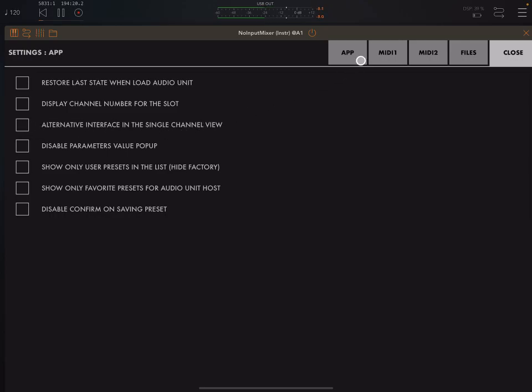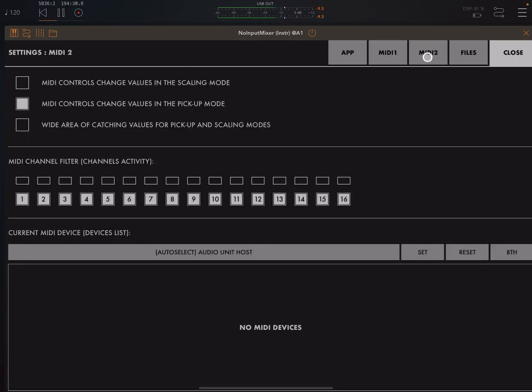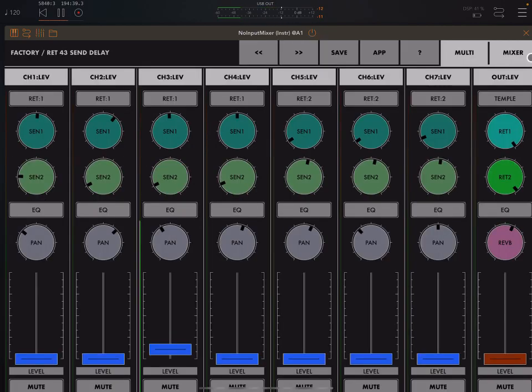And I'm not going to go over them again because I've already talked about them. It's just a reminder that we looked at those and they're important, and that we have the MIDI learn system in here in MIDI 1, and then in MIDI 2 we have this very cool scaling mode or pickup mode choice for when you're using external controllers.